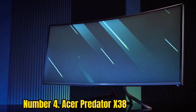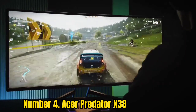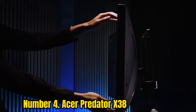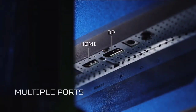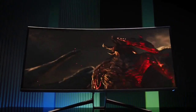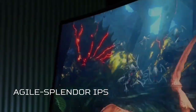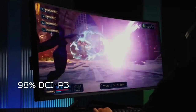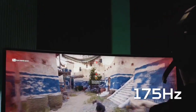Number 4: Acer Predator X38. The Acer Predator X38 is a beast of a curved monitor if you're looking to take a go-big-or-go-home approach in all respects. Our variant is the X38PB MIFSC model, featuring a whole bunch of gaming-focused specs that produce a glorious ultrawide playing experience. The screen is a 38-inch Agile Splendor IPS panel with 1ms GTG response time and a 175Hz refresh rate, which is plenty fast enough for such a sizable ultrawide monitor. Throw in G-Sync functionality, and you get the smoothest images. The image quality is beautiful, crisp, and vibrant, with a gentle 2300R curve that doesn't impact immersion — there's just so much screen to take in.